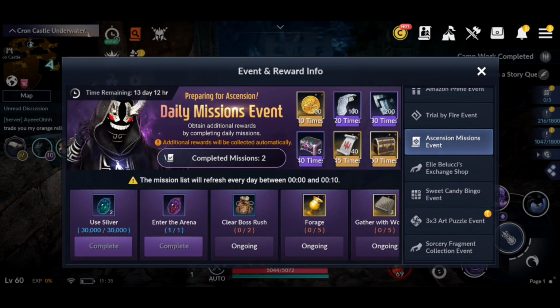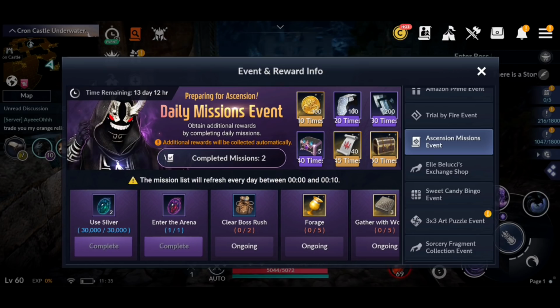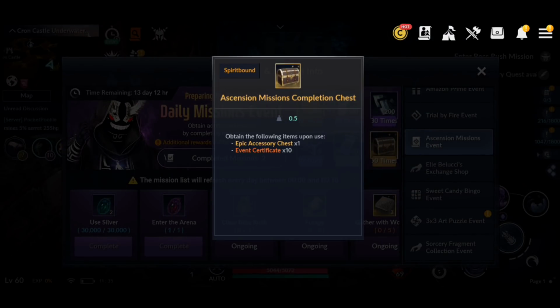The next event is the Ascension Missions event. This is a standard event we've had, where you do this stuff down below, and then you accumulate. Once you get 50 done, you do get the epic accessory chest. So you get another epic accessory. So they just give them to us pretty much like every week at this rate. And then we're getting 10 of the event certificates.